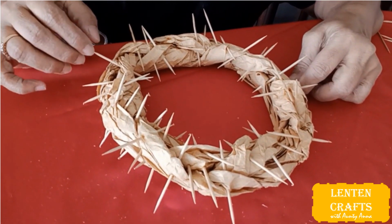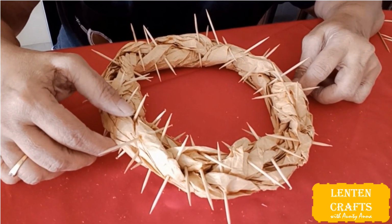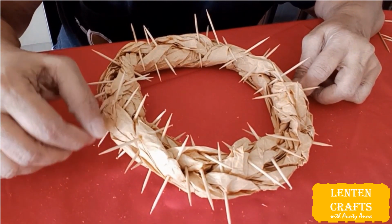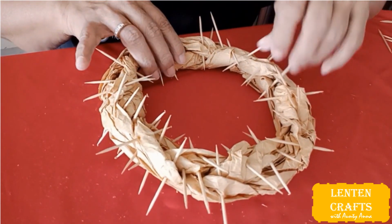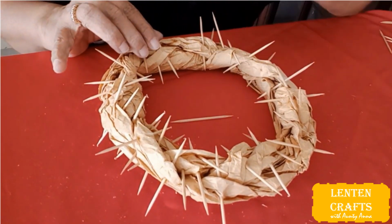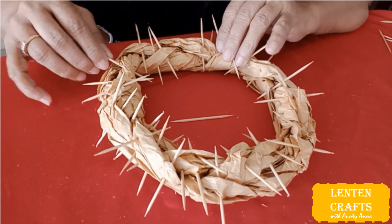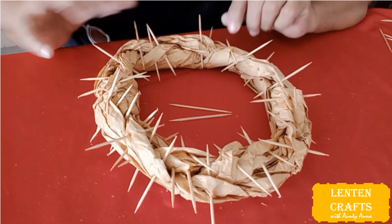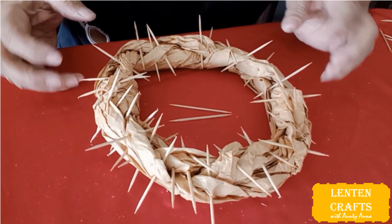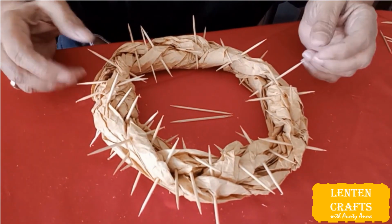Lent is a time for prayer, fasting, and doing good to the poor. So every time you do one good deed during Lent, you remove one thorn. Get your family members to join in, and every time they do a good deed, ask them to remove one thorn, so that by Good Friday, you will have less thorns on this crown to give to Jesus.